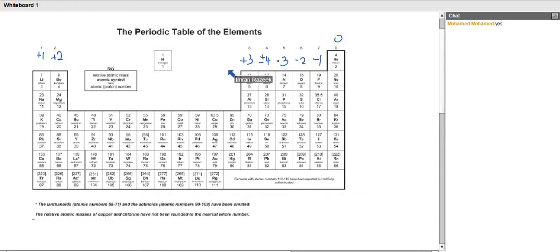So if you know the valencies of elements, we don't memorize the valencies because the periodic table is given at the exam, so it is not necessary to memorize. And also this block over here is known as the D block. This block, you will know in A levels why we call this the D block. They have multivalencies, meaning more than one valency. So you can't predict the valency of these elements.